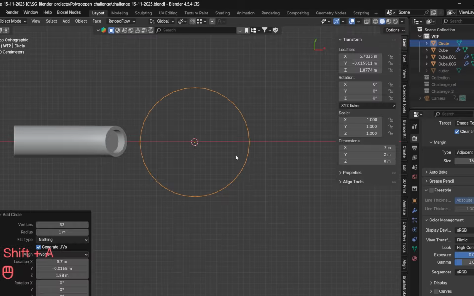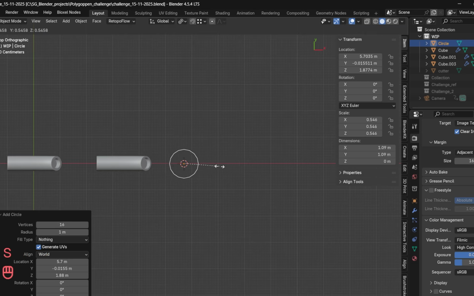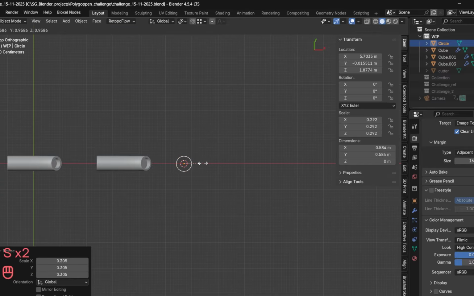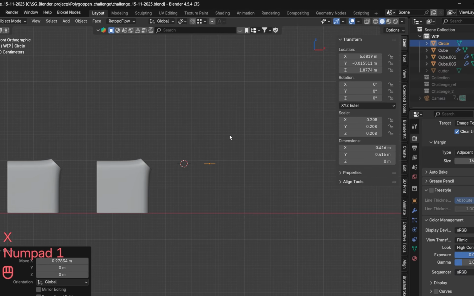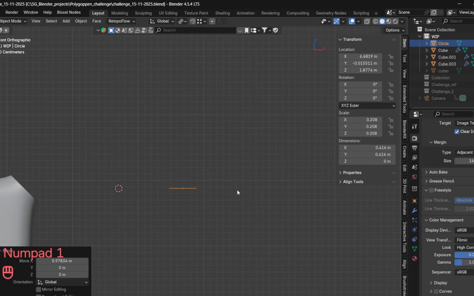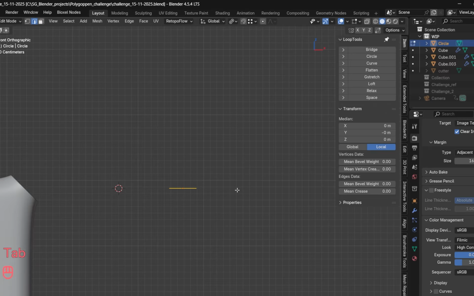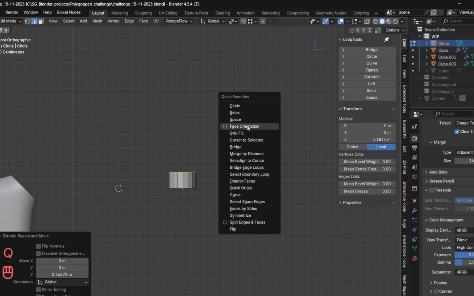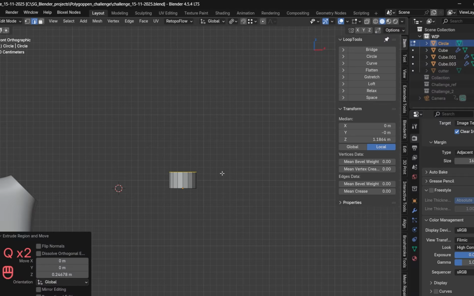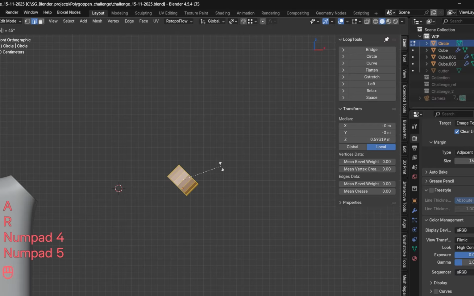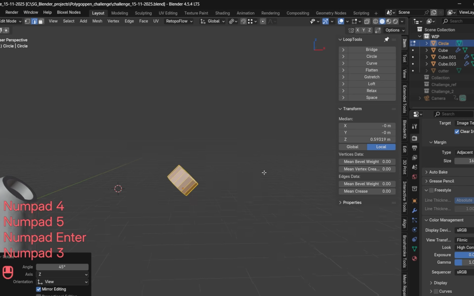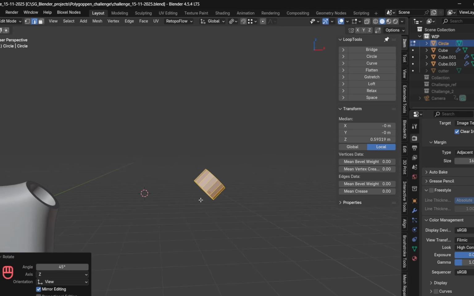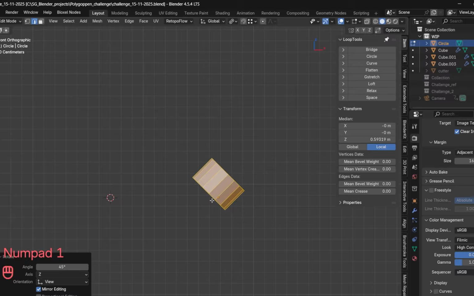Okay, so what I'll do, I'll create a circle, maybe 16. Okay, and let's scale it down a little bit, and let's move it a little bit. And it is here. So what I'll do, I will extrude it along Z. By the way, let me verify face orientation. Yeah, face orientation is right. So now what I'll do, 45 degrees. So this is what I was talking about. I will start with the circle first, then I will create a thing. Now look what I am doing.